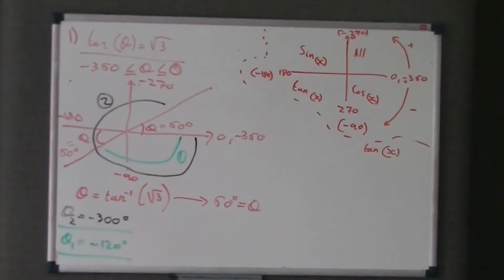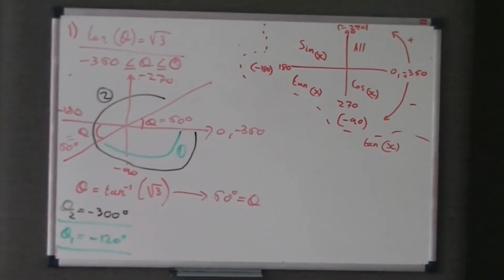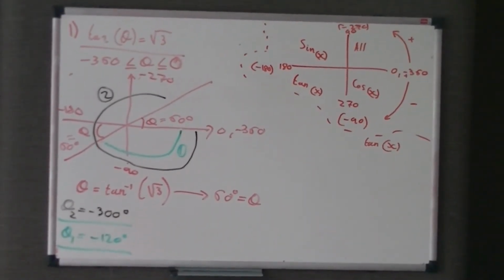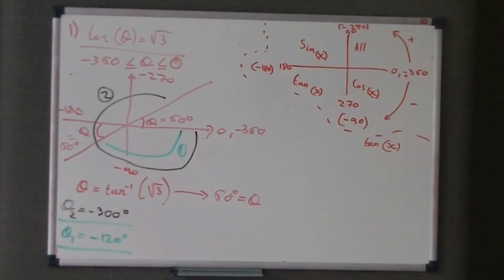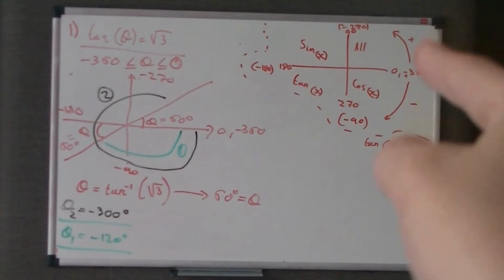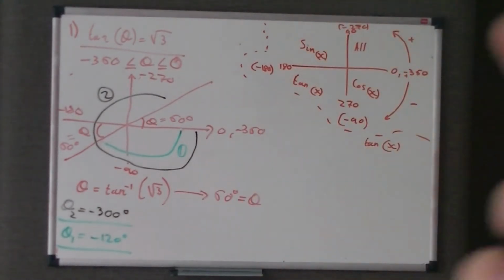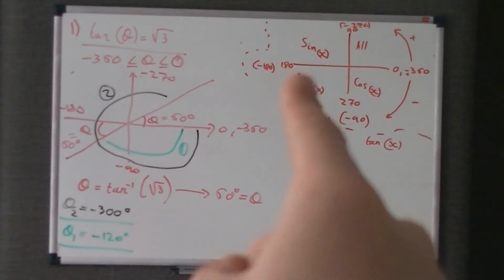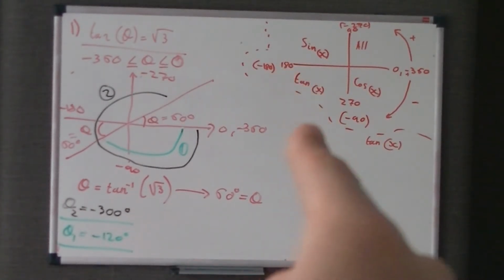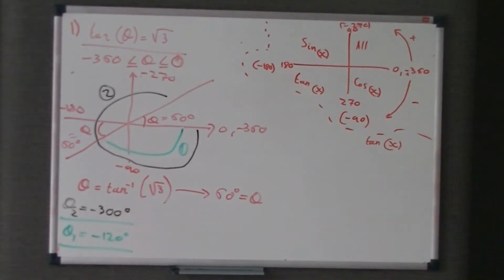So hopefully I've explained that to you, why we have the sine, tan, cos, or a way of remembering that at the top right is CAST, so C-A-S-T, or a better way of remembering it actually is A-S-T-C, but whatever way works for you, as long as you remember top right is all, left is sine, bottom left is tan, right is cos. Now they're all functions of graphs.